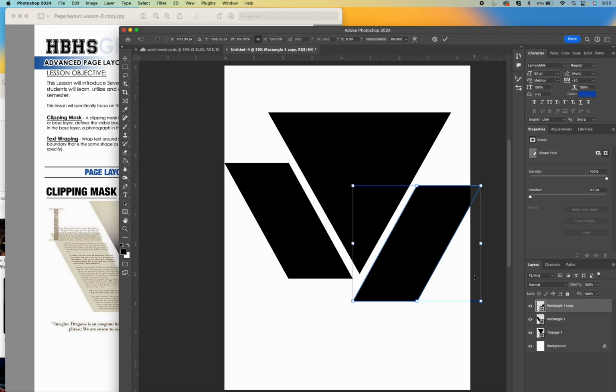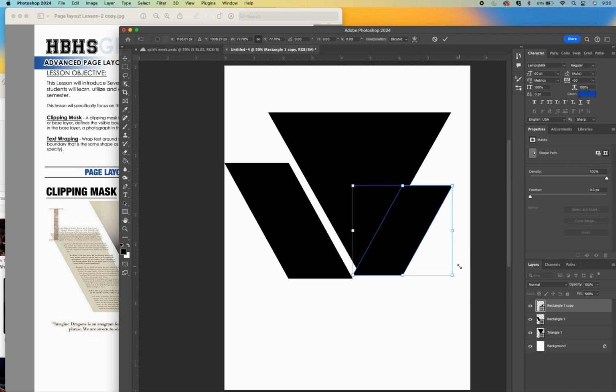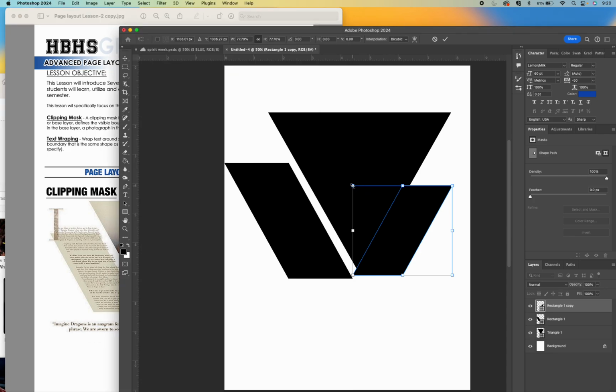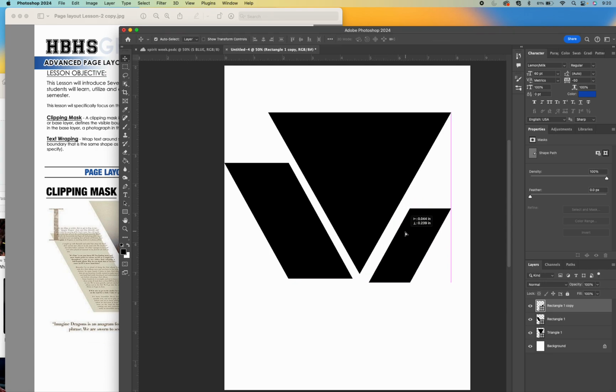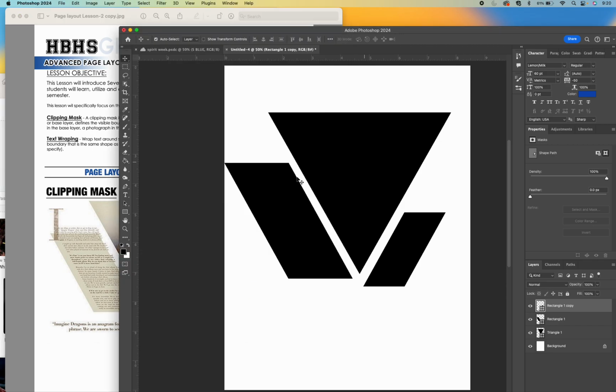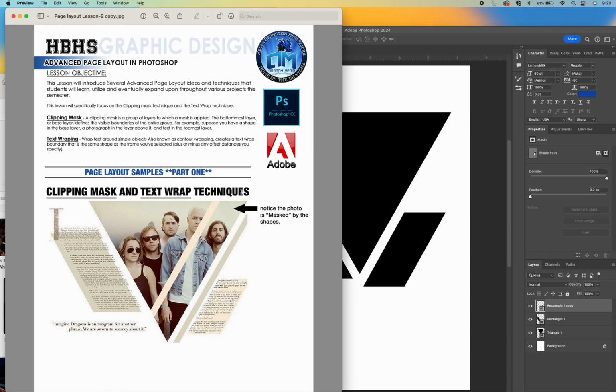And I'm going to do Command T to make it a little bit smaller, because this one's a little bit smaller, and it's a little bit further down here. So now I've got my shapes that match the shapes from the sample layout. There's also a shape right through the middle of this, but we'll get to these two shapes towards the end.